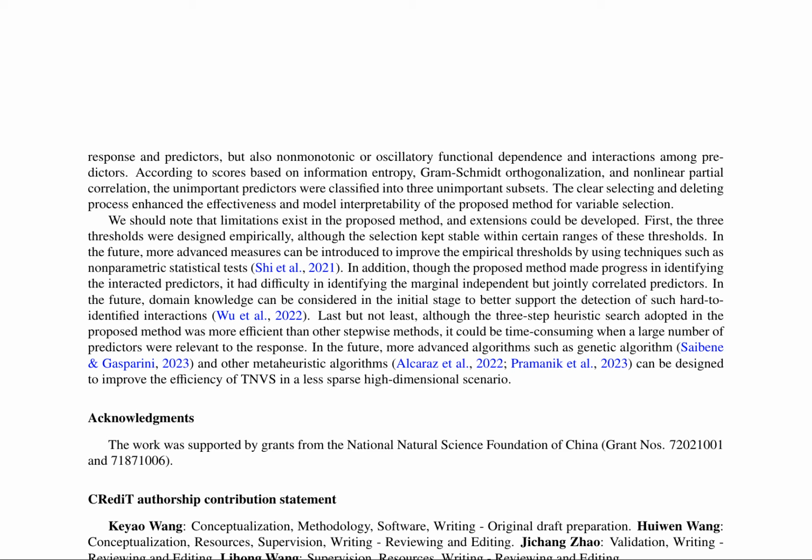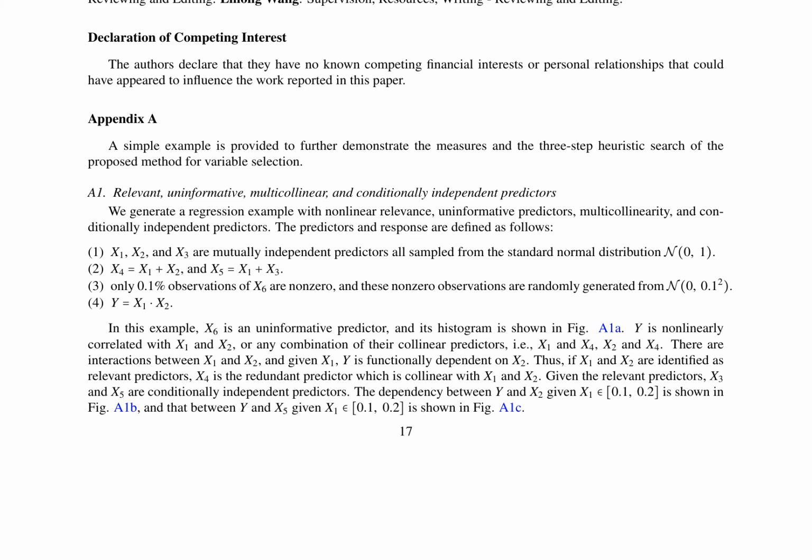However, limitations exist. For instance, empirical thresholds used in the 3-step heuristic search can be improved using non-parametric statistical tests. Additionally, TNVS struggles to identify marginal independent but jointly correlated predictors, where domain knowledge can provide better support. Future improvements include incorporating genetic algorithms or other metaheuristic algorithms to enhance efficiency in high-dimensional scenarios with less sparse data.